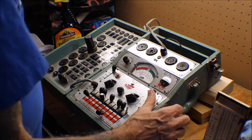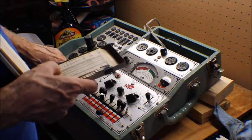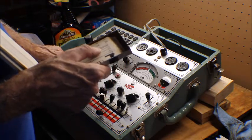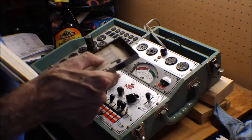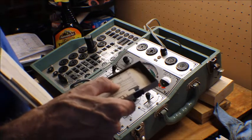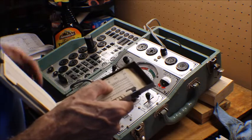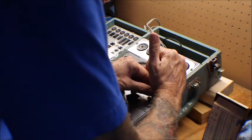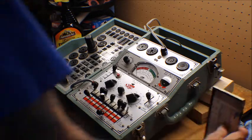Grid looks pretty good on that. Oh, this test is real nice. The DMC load is supposed to be 100, and I'm only getting 40, so these tubes probably show a little wear on them. But we're going to give them a shot anyway in the radio. And they might be worn out for the simple fact the circuitry in the radios probably has shorts in it. The resistors are probably out of tolerance. But it is what it is. See, this grid is bad as well. So I might just wind up replacing all these tubes. I have extra tubes, so it's not a big deal.